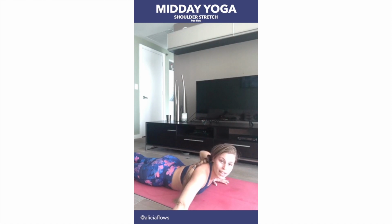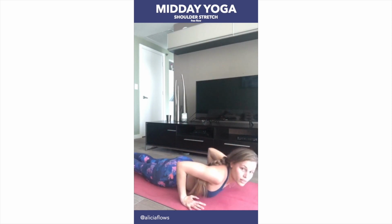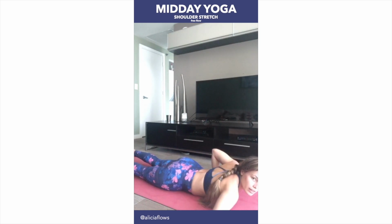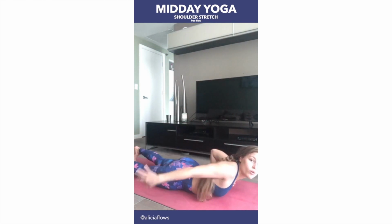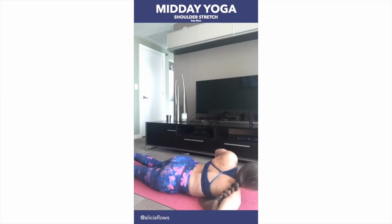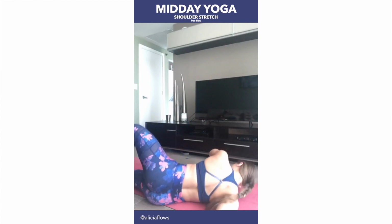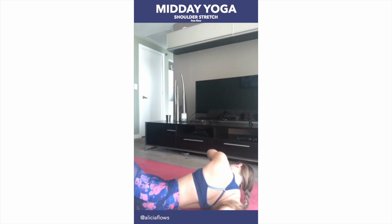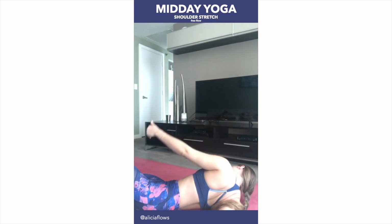This is like a twist and a shoulder opener at the same time. I'm going to come in a little bit more so you can see where my leg is. So the trick here is to make sure that this arm does not move around. You want to keep it straight like a T. And then just make sure you push yourself up and over. My right leg is bent and down towards the other side. Left leg is strong, the toes are pointing towards myself.